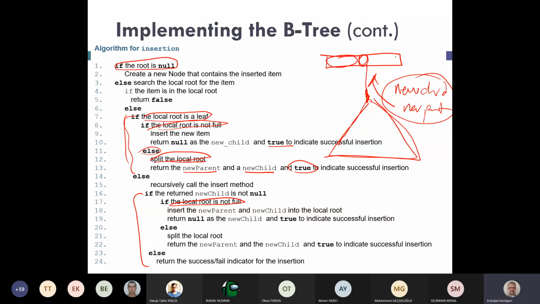This part and this part will be stored in two nodes. Actually, a new node will be created, and this will be copied, and this new parent and new child will be returned as well to the parent, as in here.